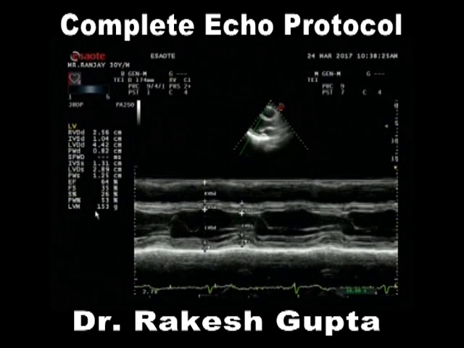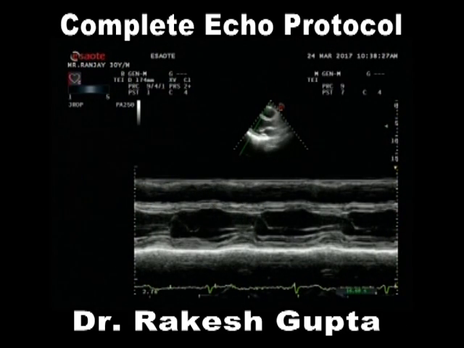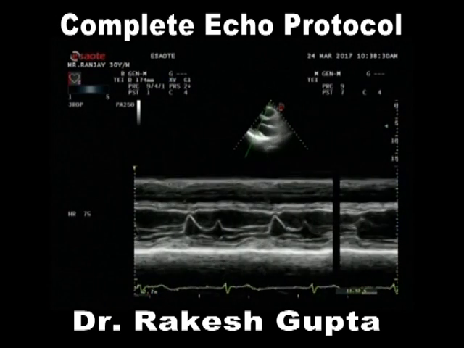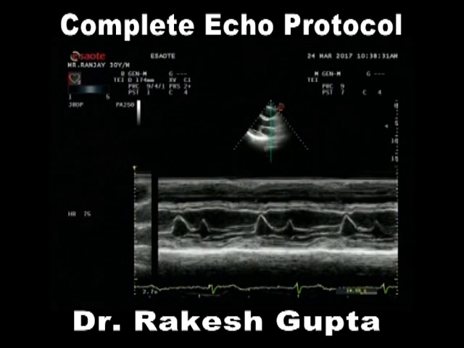Once we have done this, we move on to the next measurement, which is the D excursion and EF slope, and we move our cursor to the mitral valve. What we get first is the D excursion. Every machine will have its own nomenclature. D excursion is 24, and then we go to EF slope, and here the machine is giving you 135 millimeters per second.